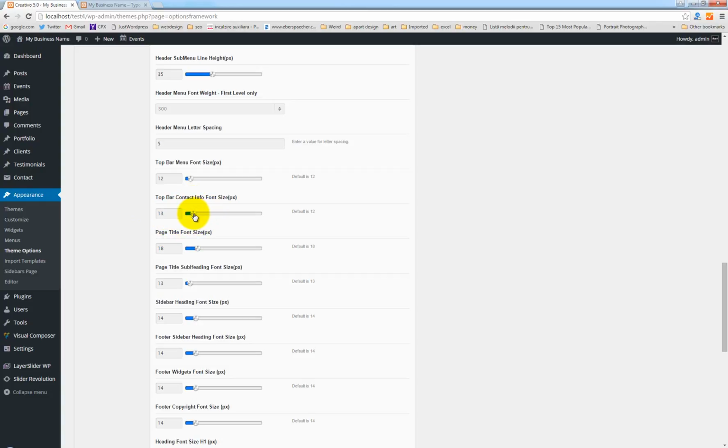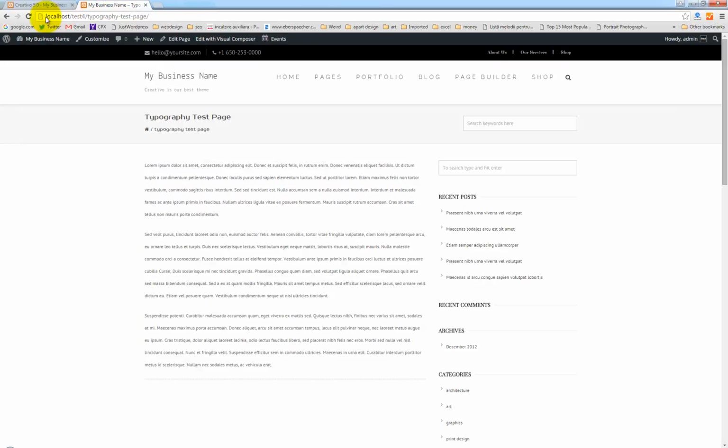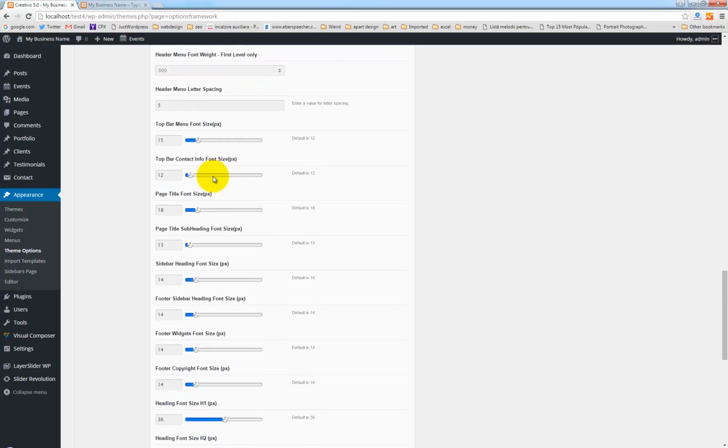Yeah, okay, so this is 12 and this I want to be 15. Save all changes. Go back, hit refresh. Okay, now this is correct. We have our contact info using the 12 pixels option, and the menu here is using the 15 pixels that we specified above.